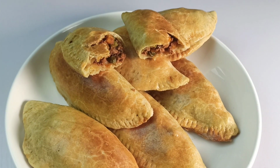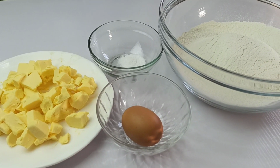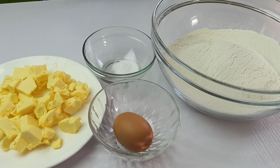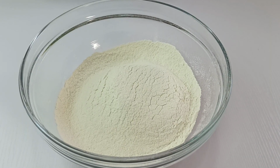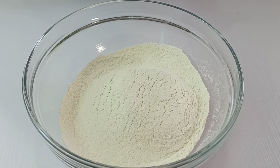I will be showing you how to make empanadas. Empanadas are crescent-shaped pastry filled with meat, cheese, fish, or vegetables. These are usually baked or fried in oil. The process of making empanadas is so simple, so you're going to start by making your dough.